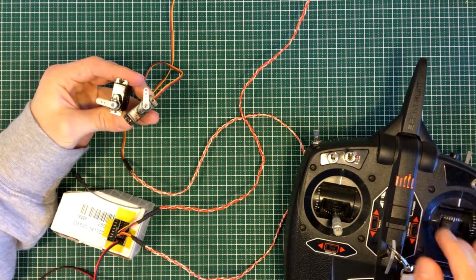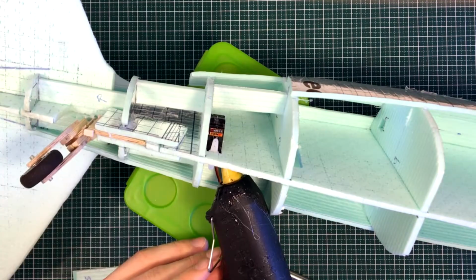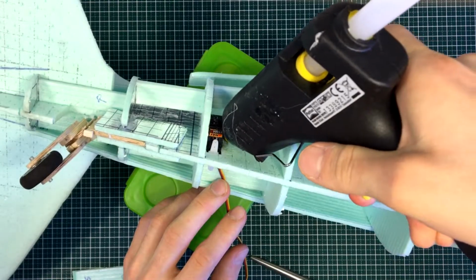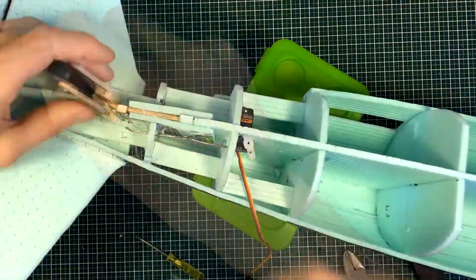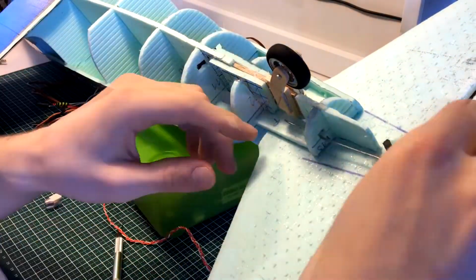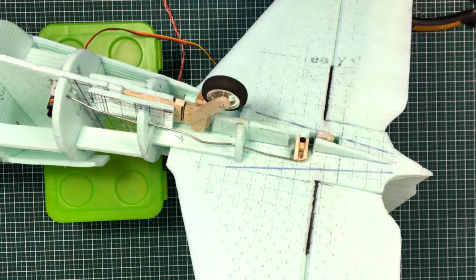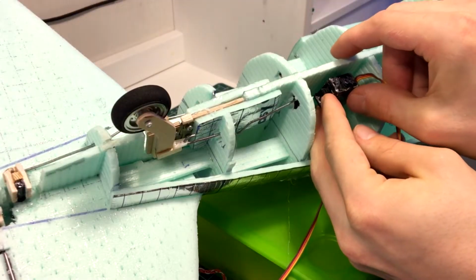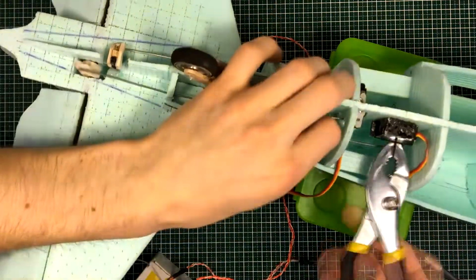Enough distractions, I have tested the servo and attached it to the back of the fuselage. Then I have attached it to the back wheel using a wire as a pushrod. Next, I have installed a second pushrod connecting the servo to the rudder. A second servo was installed to control the elevator. It too has been connected via a pushrod.